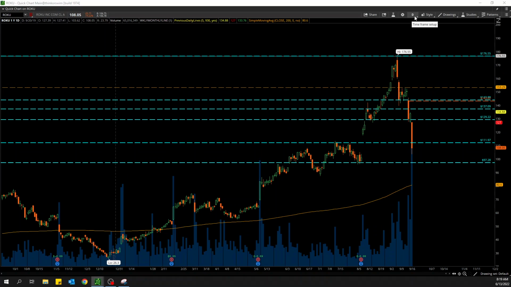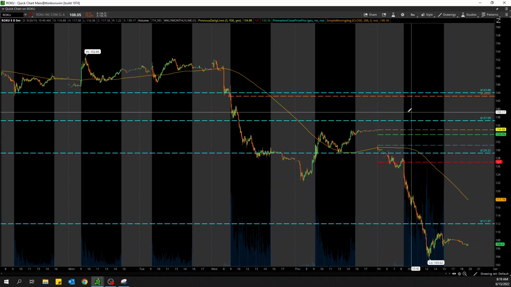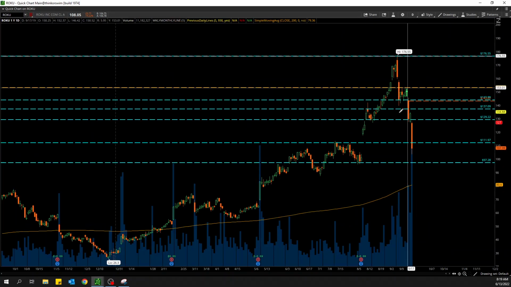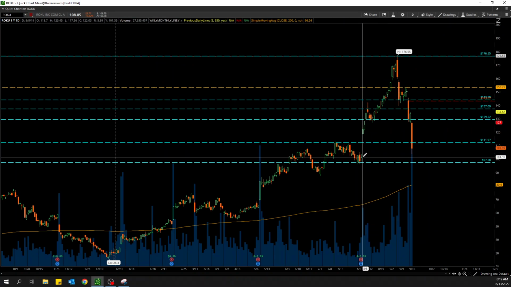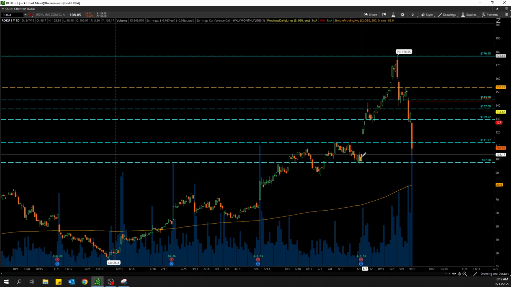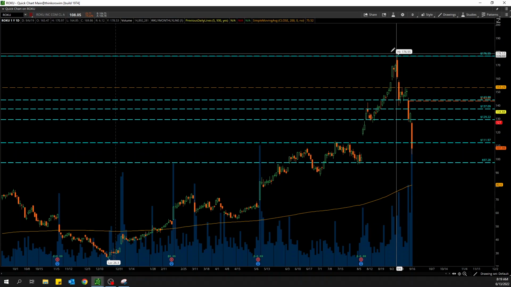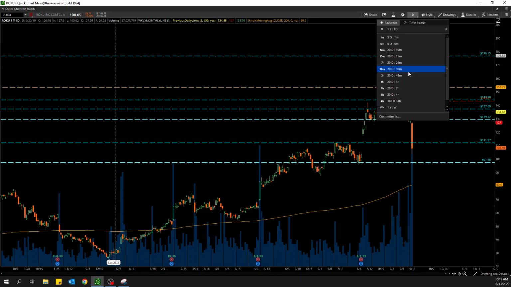Now we had another drop. Now this is what we call a gap fill. A gap fill is basically when a stock is trying to fill a general area that it previously gapped up from. So let's go back to the daily, and you notice that right from here down was just pretty much a gap fill. There was no price action here. It gapped up for today. After that bad news, it just continued to drop.